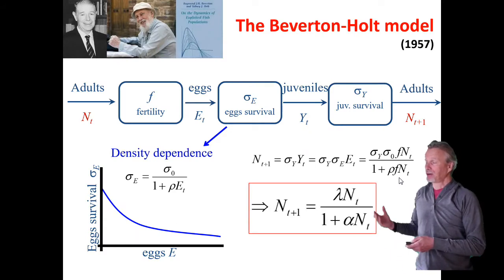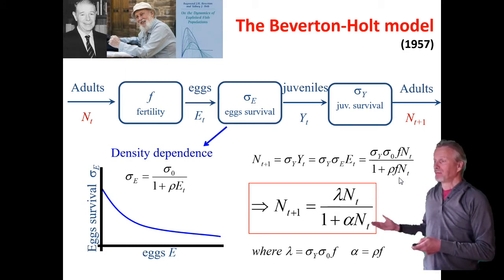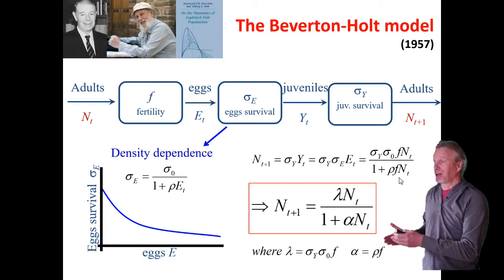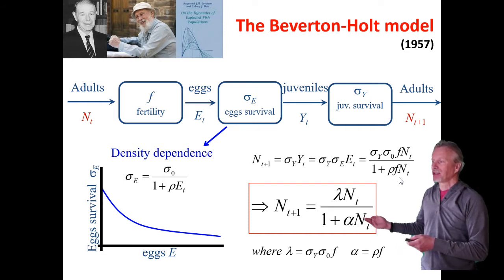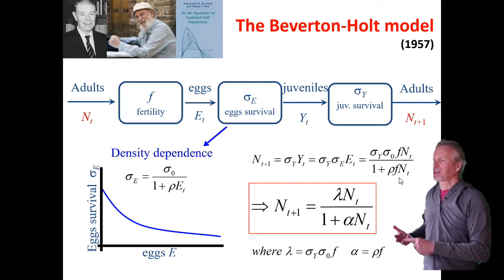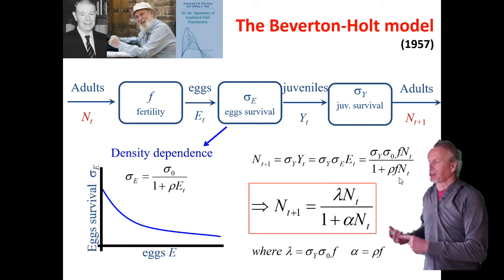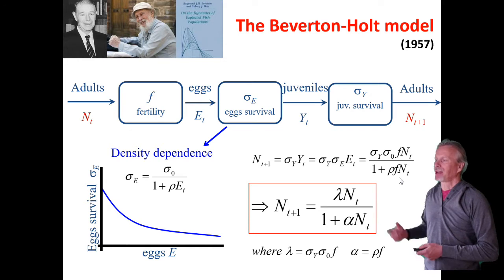And so now you can see that this is the classic functional form of a Beverton-Holt model, in which lambda is an aggregated parameter which represents the finite growth rate of the population at really low density. So when N is really small, this term here is not really important, and the population grows in a geometric way by a factor lambda, which is the product of per capita fecundity discounted by the sex ratio, the number of eggs that hatch and emerge as juveniles, and then the fraction of juveniles that survive to the next generation to reproduce before dying. And alpha is the product of rho times the fecundity F.